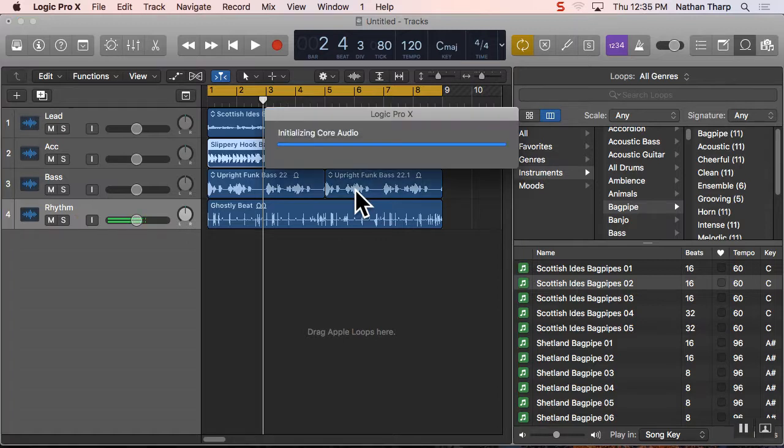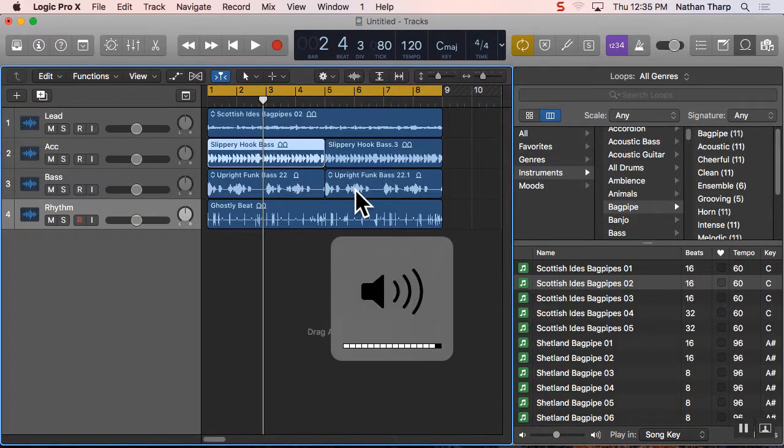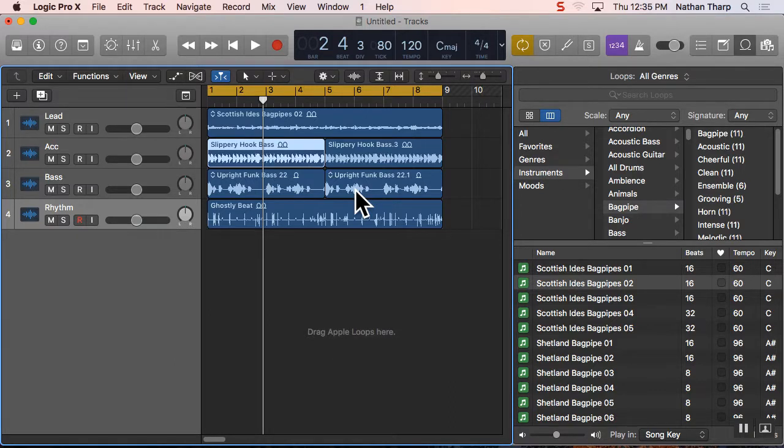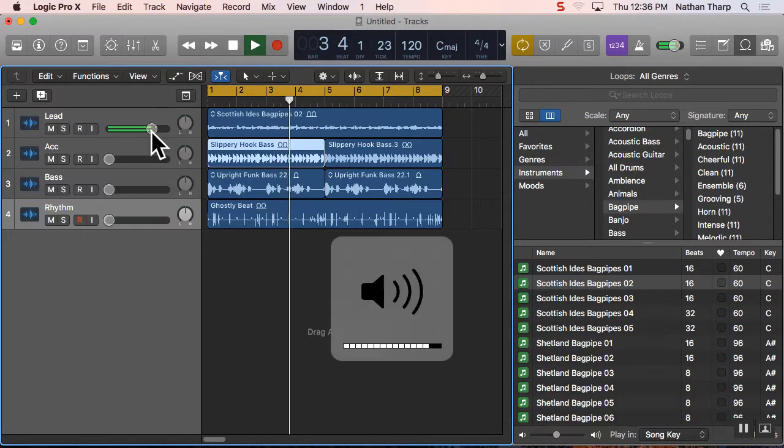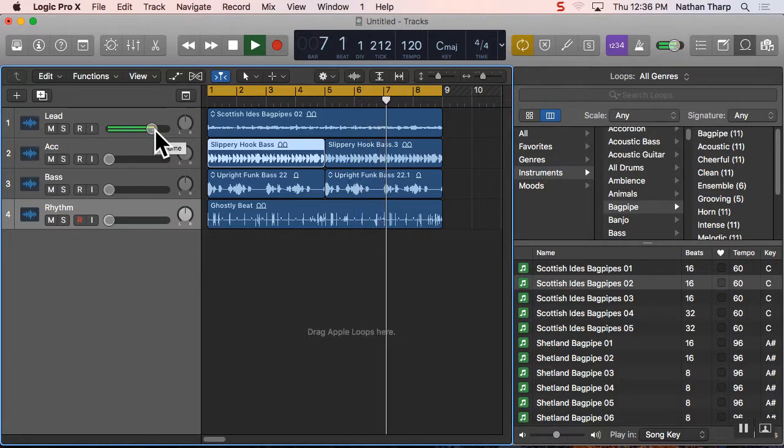Okay, so following my steps to the perfect mix for every song. First thing, I'm going to listen to my beautiful song. Okay. And I'm going to tell you, the most important sound is going to be the lead. So I'm going to see if I can bring these down. I'm just going to turn it down so it's a comfortable listening level for me. I set it to 0 here. I recommend doing that. Some people start at maybe a -3, but heck, do it at 0 at this point.